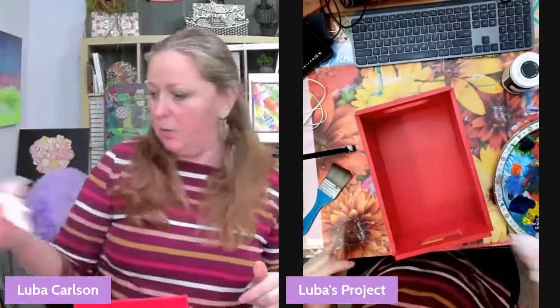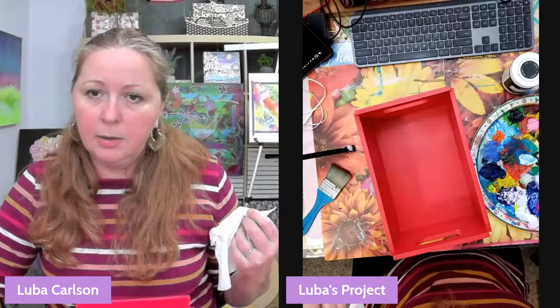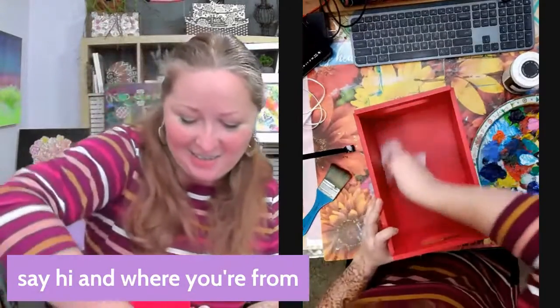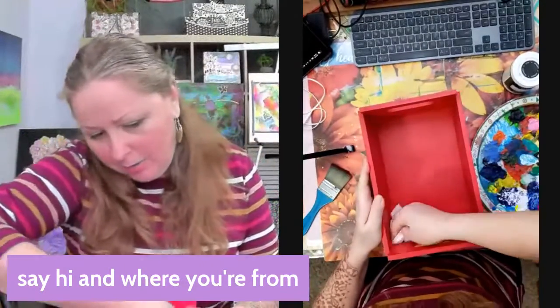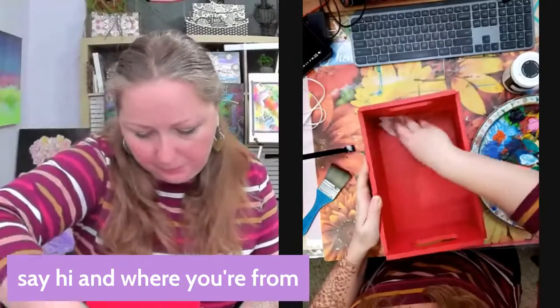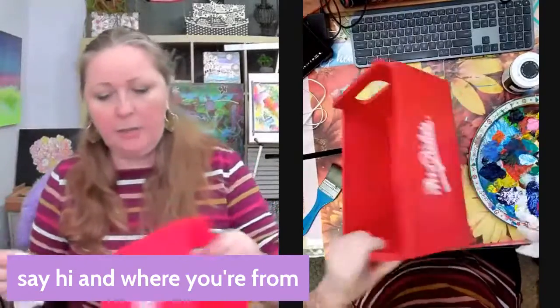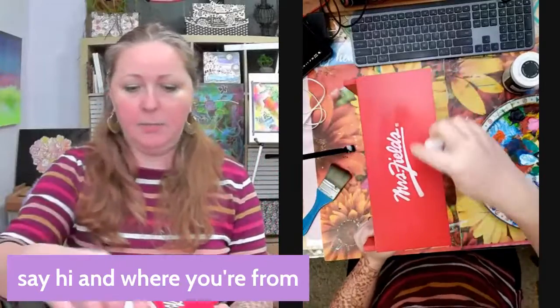Okay, so this is pretty much done. I'm going to grab another one and just wipe on the inside. If you're just joining me, this is what I'm doing today. I'm working on this red box. So I'm just removing dust, and I've sanded a little bit on the sides.